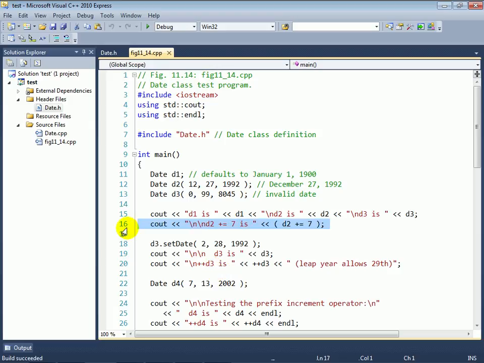Next, we demonstrate the plus equals operator, so we're adding an integer to a date, and we could also have a separate operator that adds a date to a date if we wanted to. In this case, we chose to just demonstrate integers, and a key thing here is that when we did the plus equals operator for class String, the right-hand operand was another string. Here we are using a completely different data type to add to a Date object, so it's not a requirement that a binary operator use two operands of the exact same type.